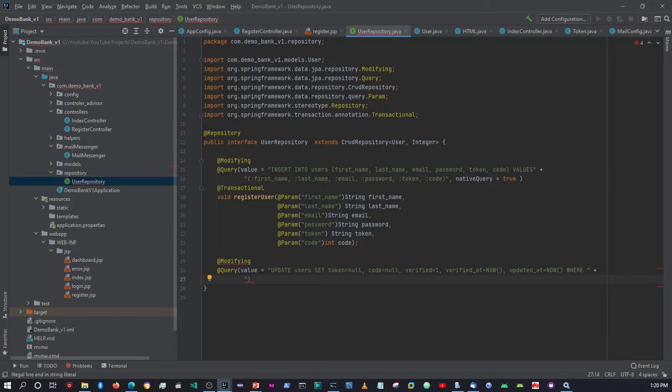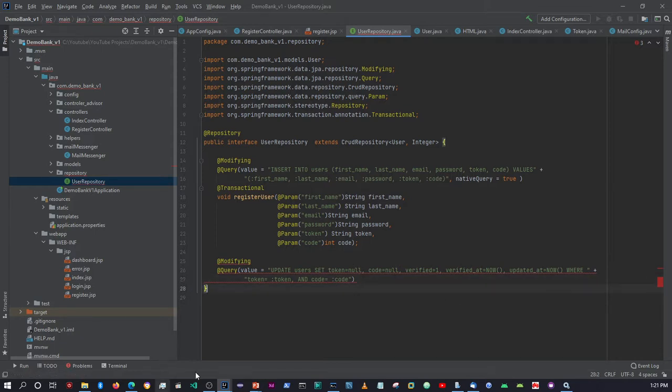All right, update users set, and then here we're going to say where. Let's just indent that. Where token equals to, then here we're going to put the placeholder token, and then we're going to say and code equals to, again the placeholder code.